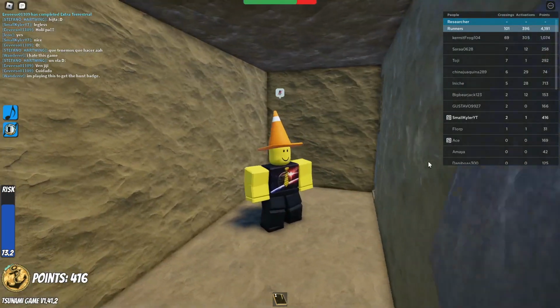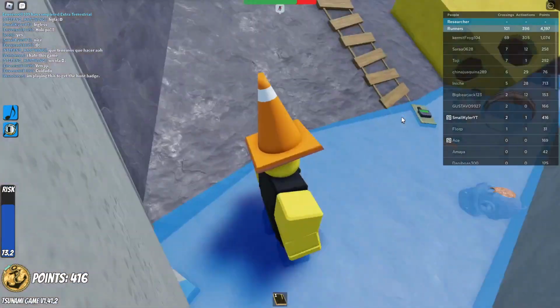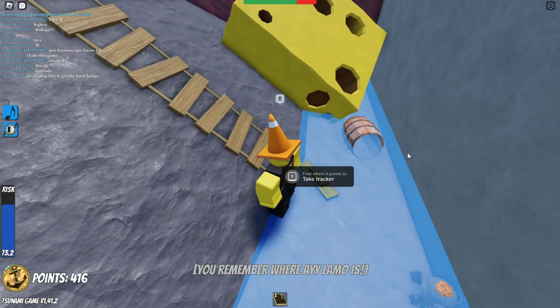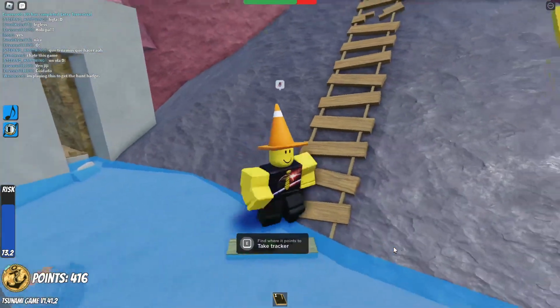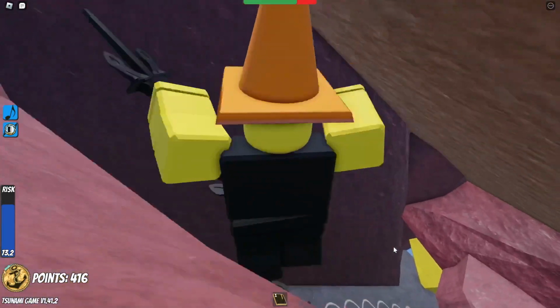Bam, here we are. So now that you're in here, you can see we got 101 crossings. The wall will open up. You're gonna wanna make sure to pick up this tracker. Obviously it says you remember where ALMAO is, but you'll pick the tracker up, use it, and then a green arrow will appear above your head that'll point you in the direction of him.